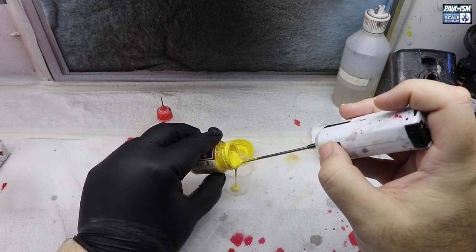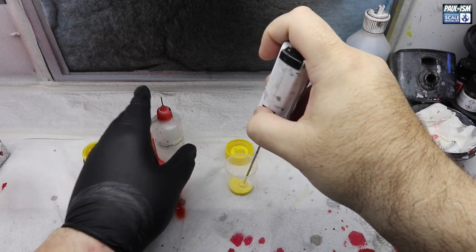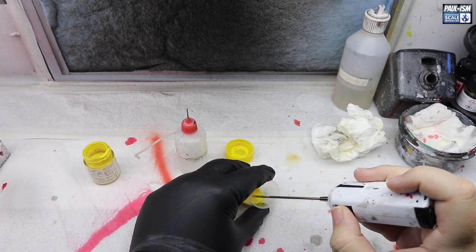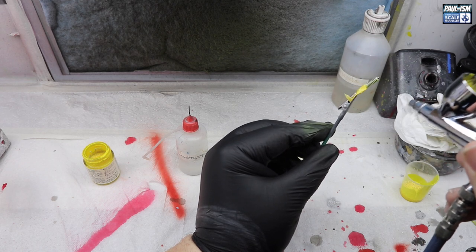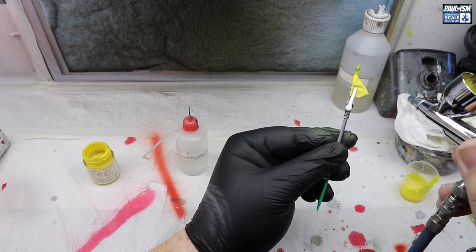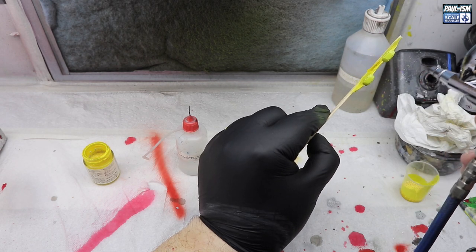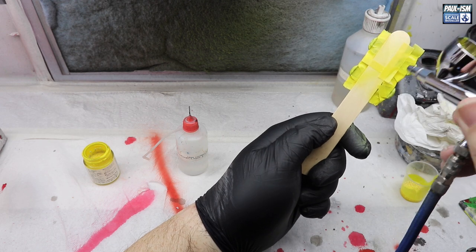Then using the Badger paint mixer as a guide, we can pour a bit of paint into the pot. And then by eye, we'll mix about 50% thinner. Again, give it a whiz up with the Badger paint mixer. And then through our HP-C Plus, we're going to put a couple of light coats down and then put a heavier coat down at the end. Again, don't go mad trying to hose it on. It will just separate on you. This is probably third coat in now. I'm just starting to get some coverage.